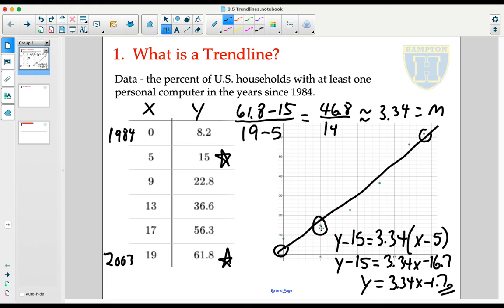That's okay. Again, we're just looking for an approximation, and we use those 2 points because we saw that they were close to the line. The trend line does not need to be exact. There is no exact for drawing a trend line. You were just giving your best approximation.